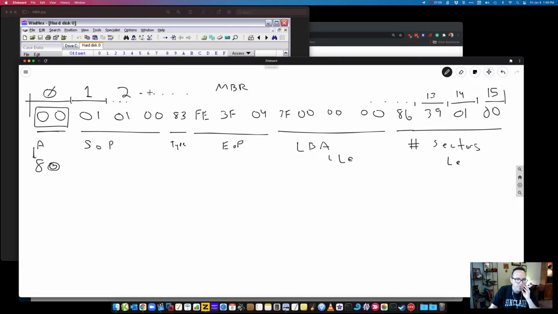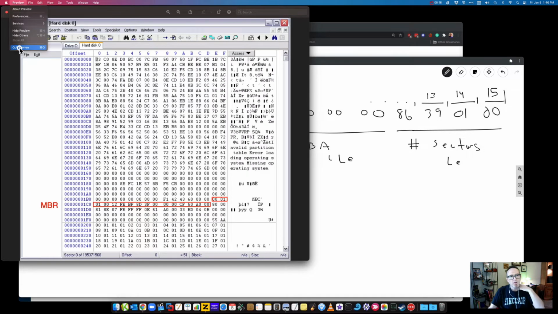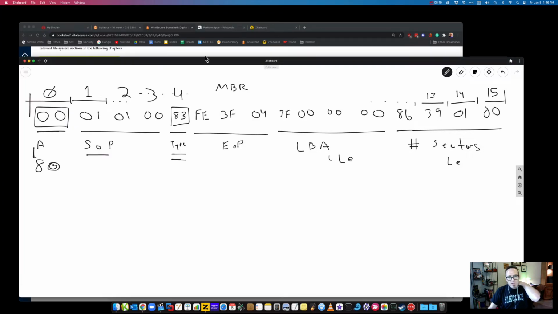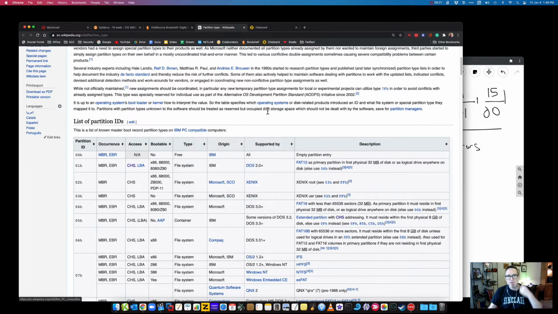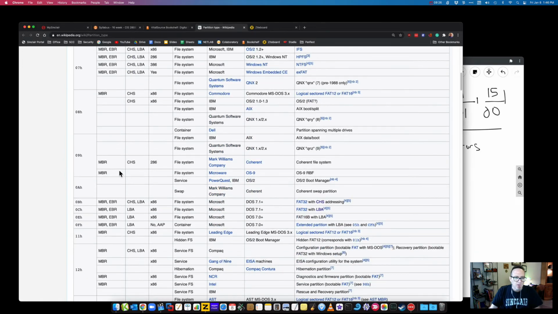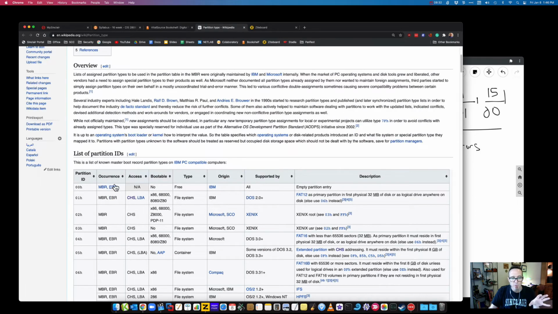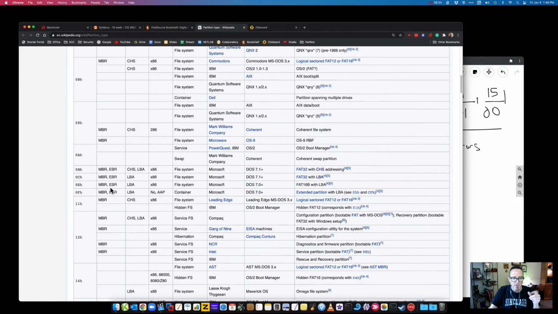So bytes 1 through 3 are our starting partition. Byte 4 is our partition type. In this case, it's 83. This is a pretty important one. This is one you'll want to pull out and identify, and I believe you do this in the lab. There are partition type tables you look at. In this case, this is just a wiki page. The lab has one for you. You can see they're all types. Swap spaces, and this case tells you the occurrence where you find this flag, the master boot record, or extended boot records.